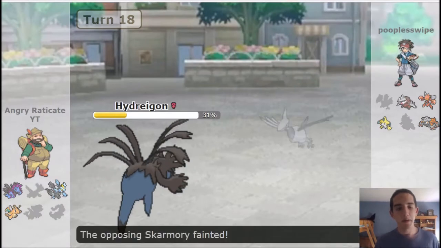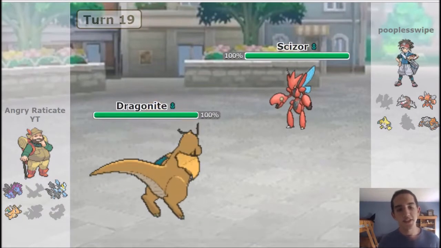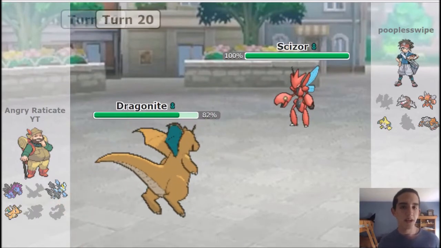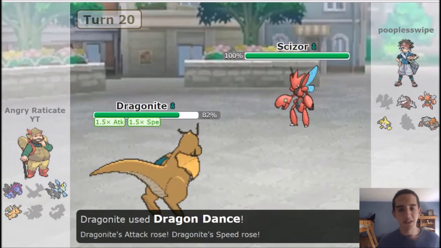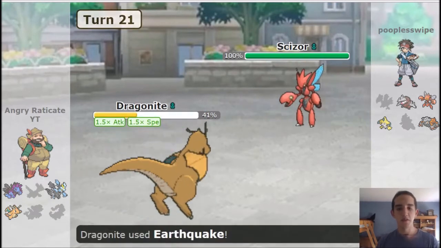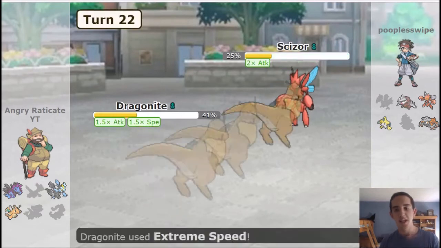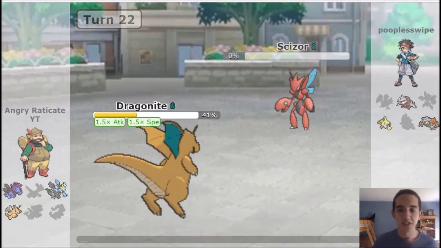Dark Pulse here is able to take out a Skarmory, kind of sacks that off. However, he's in a pretty good spot here, up in a 4-3 lead. He has Scizor. I don't have any of my fire type options besides Hydreigon, and I was obviously locked in my Dark Pulse there. He goes for the Knock Off there, knocks off my item with Dragonite. Go for the Earthquake here, does about 75%. He goes for the Swords Dance, which I'm like, okay, that gives us a good chance. So he makes a misplay there, able to take out a Scizor.